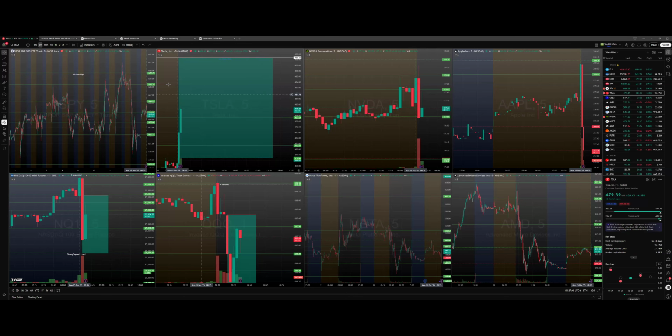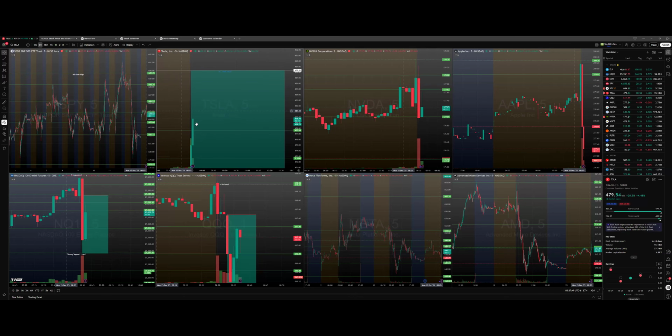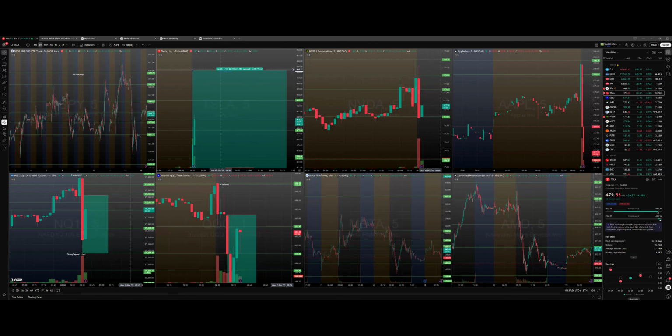Tesla. Now, I am not trimming again on Tesla. I'll trim again at 483 right here, and then I'm going to push for that new all-time high.